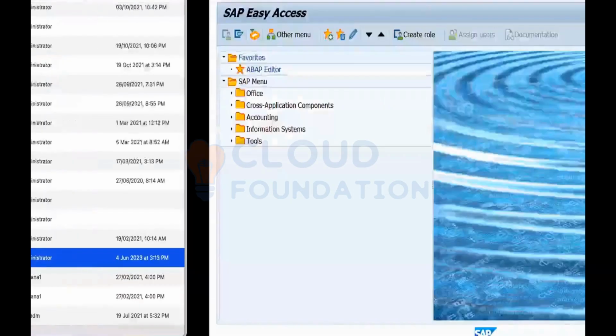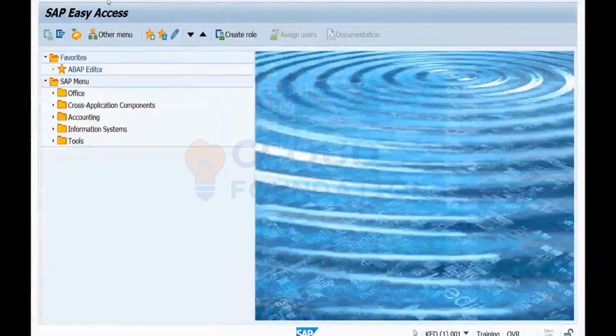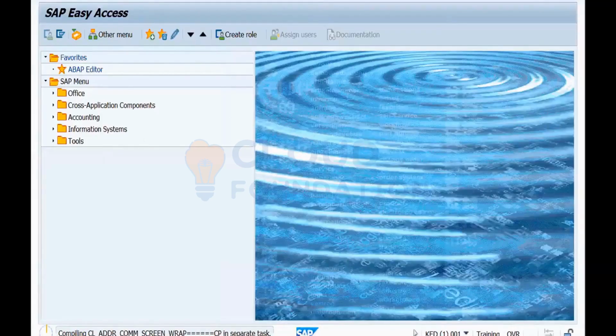We have logged in to the SAP system. Whenever we run a particular T code, you see here it takes some time. You are getting a compilation message here. I am running SE01. For the first time, we will get compilation.